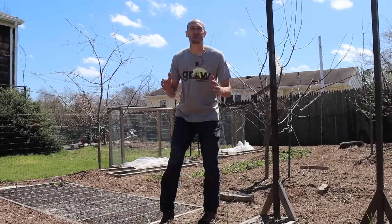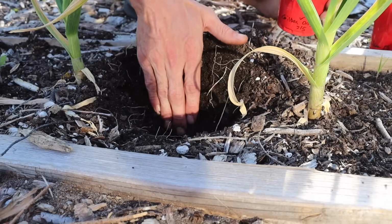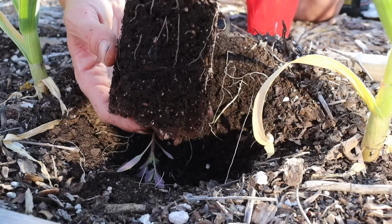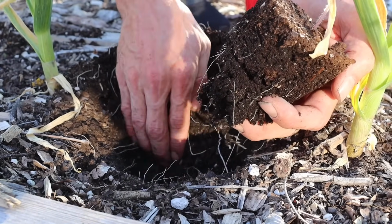Transplanting out your tomatoes is a very important process, and one of the processes that a lot of new gardeners make mistakes on. So I want to tell you right now, do not transplant out your tomatoes too early. I repeat, do not transplant out your tomatoes too early. I have done this a number of times. So let me tell you when I transplant out my tomatoes to give you an idea.